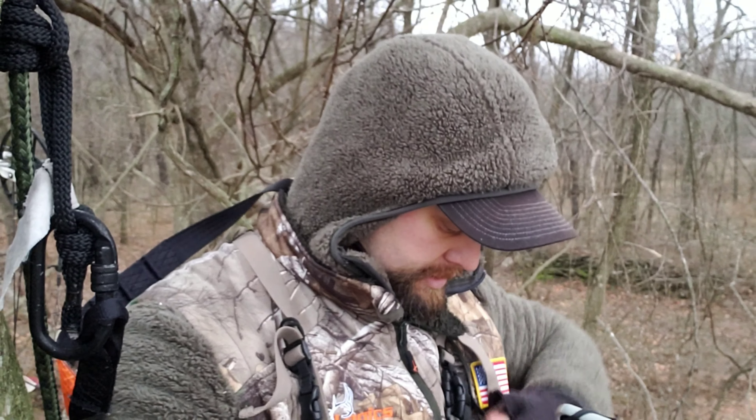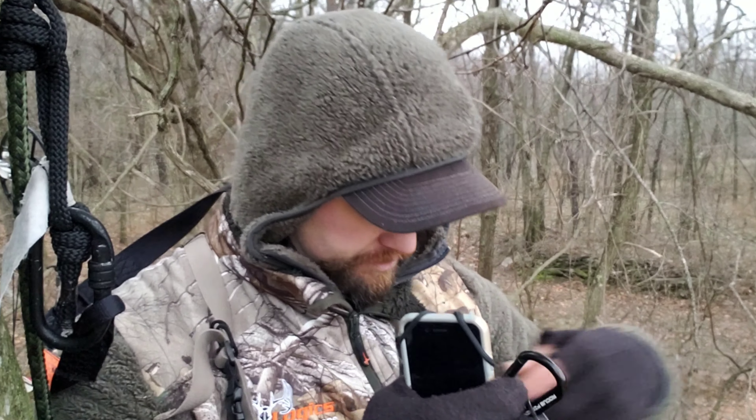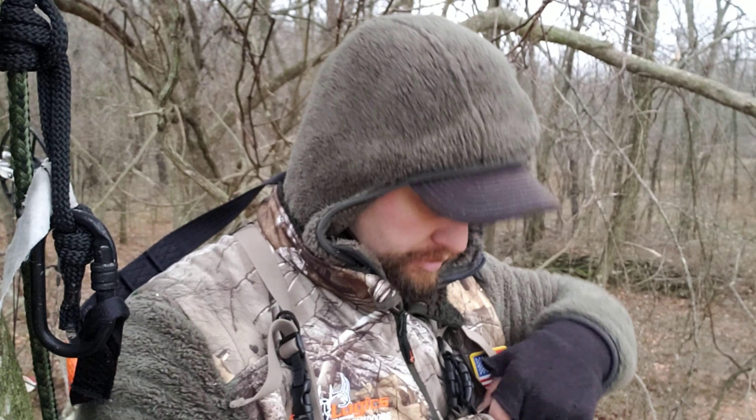I've got an Android phone as well, the S9 Plus, and this thing fits on there just as good. So you can range all kinds of different phones — real easy concept. It's just got your hook there, and you can kind of hook it on your binoculars. It also comes with a small item so you could put that on a zipper and just take it on and off as you need it.